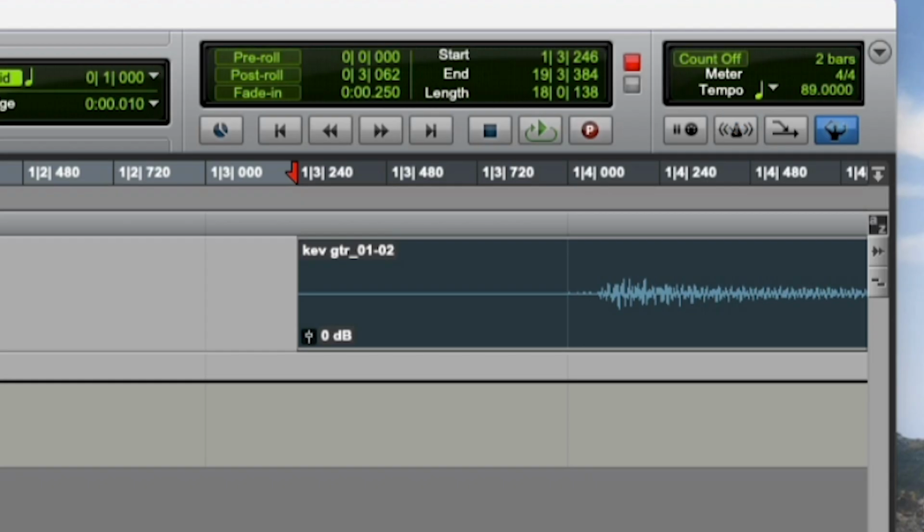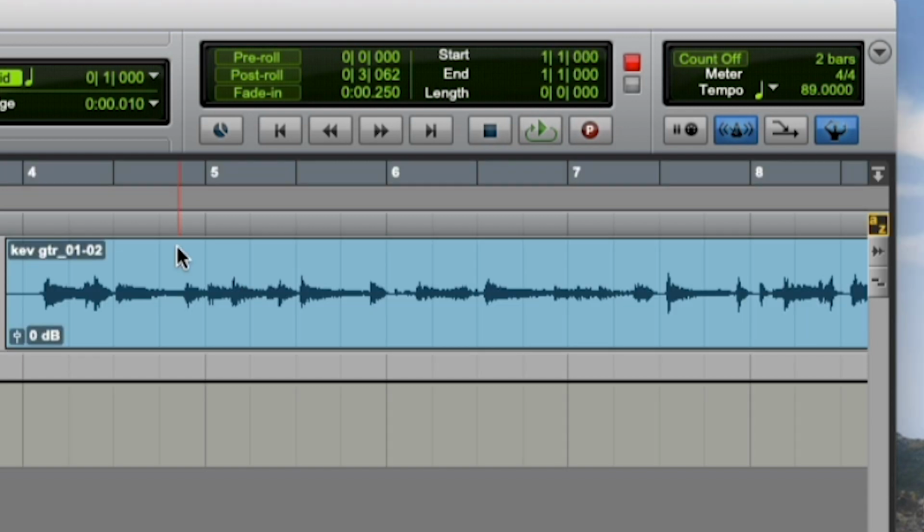Okay, the next thing I'm going to do is add a click track. You can do that in Pro Tools by going to Track and then Create Click Track. It's on another screen, but just trust me. Create a click track and add it, and in Pro Tools you can hit the number 7 on your keypad, and if you notice right there, it turns the click track on and off. I'll be going in and out with the click track so that you can see and I can hear what's going on.